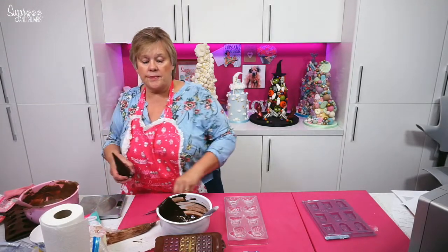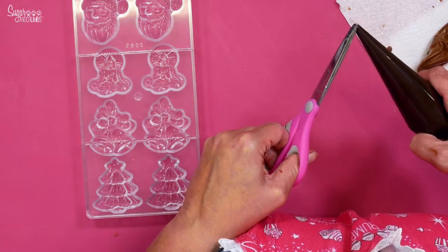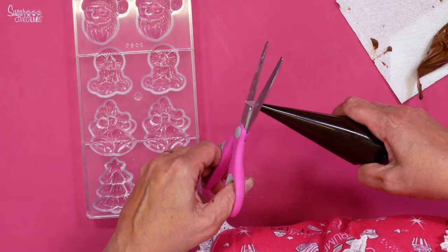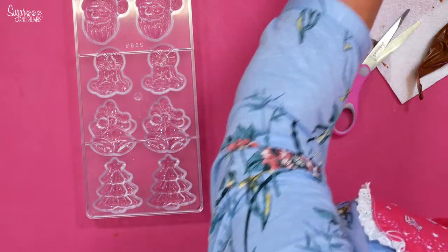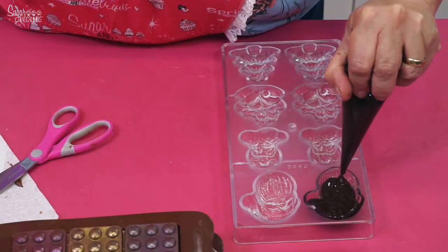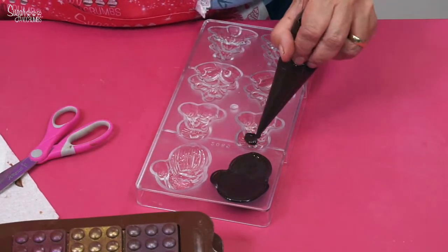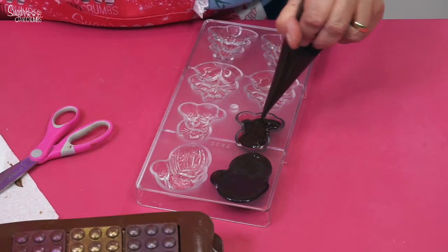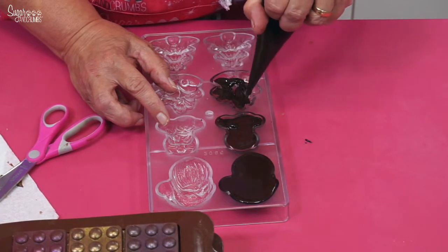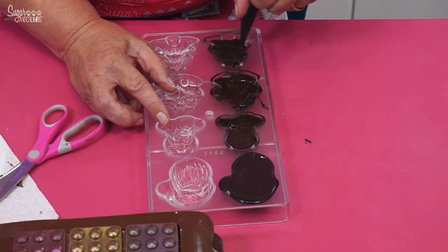And again, I'm only going to take off, that's where the piping bag starts, that's where the first hole is, just about there. So that's where I'm going to take it off, because I just want to have enough control. And we're going to make these as solid chocolate. So we're just going to do one of each so that I've got enough chocolate. Again, when you've done it, give it a whittle so it goes in. It was a whittle at the moment, because I'm going to get another better whittle in a minute. Only because I want to fill the tree up as well while it's in my hand. I've got visions of me shaking that and then shaking the bag everywhere.